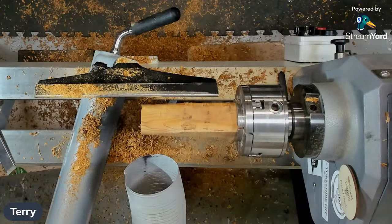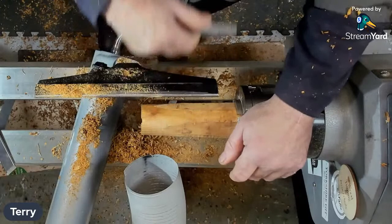Oh, look at that, that's chipped out. Oh yeah. No, it's not very good grain on it. That's why I stuck it on here.